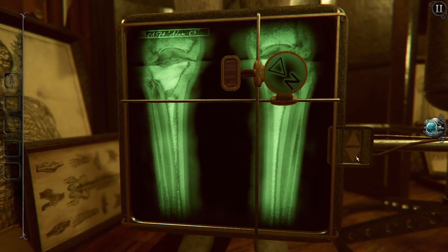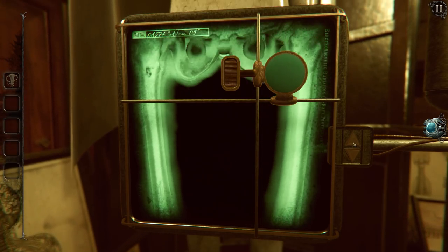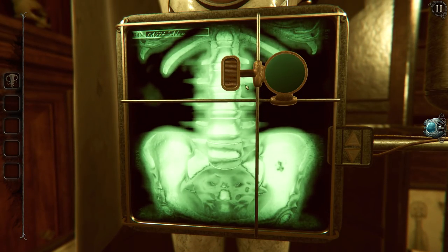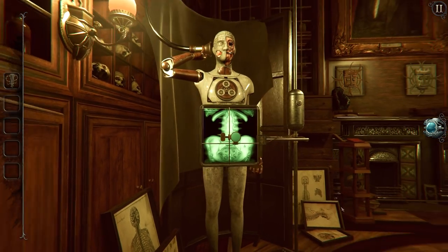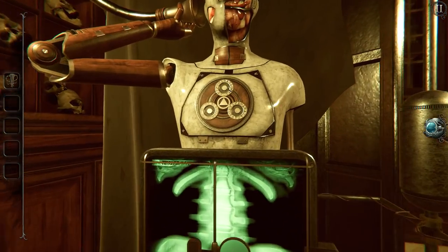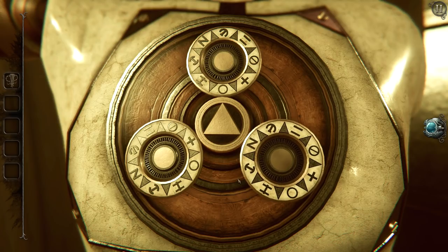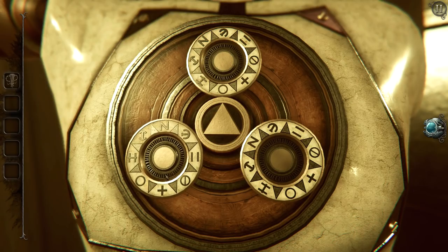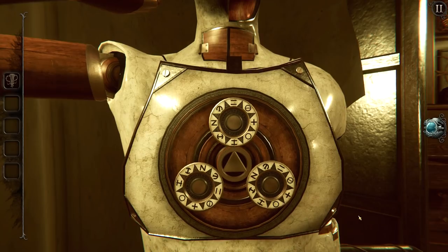Let me just give this guy another look over. Oh, okay, we can't get down to the feet. Yeah, I think it's just those three. Nothing else seems to be abnormal. Alright, yep, brilliant. So if we go back up to this, let's start with this one that we just looked at. So it's going to be that, and then this one down here is going to look like that, and then the one at the top, that's the first one. The eye? Yes! Yes, okay. We've opened the chest.